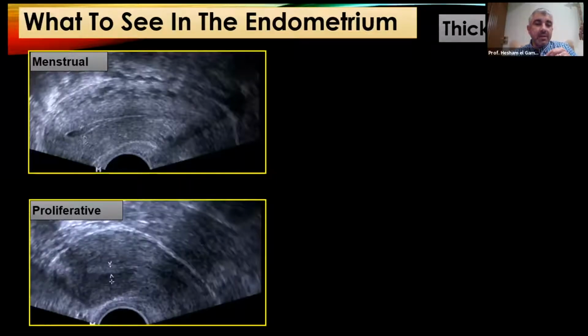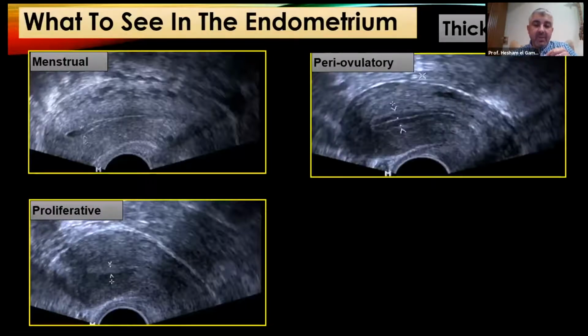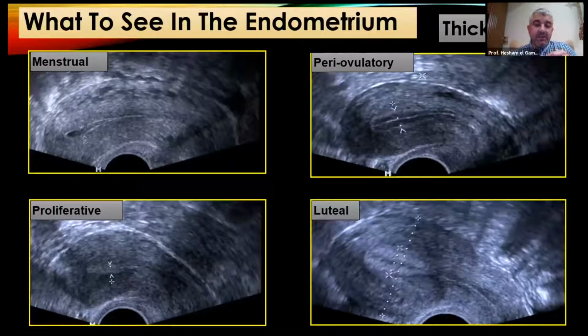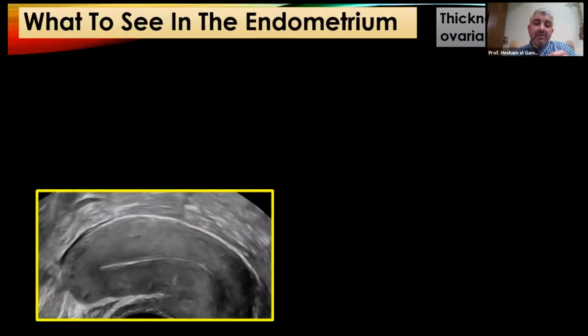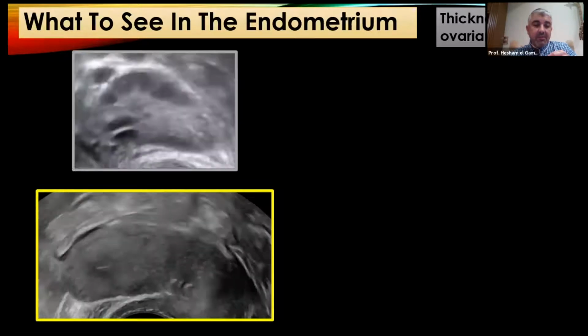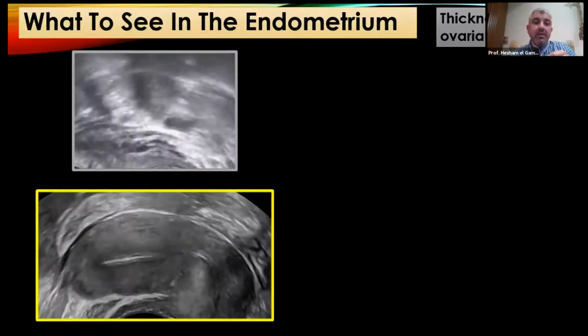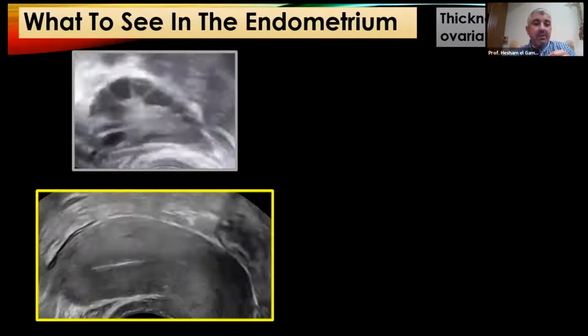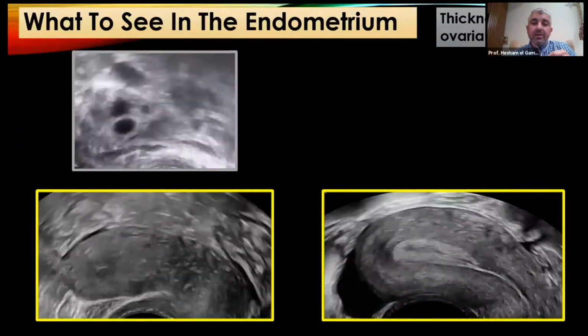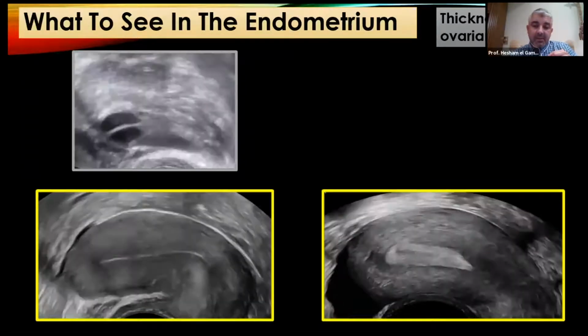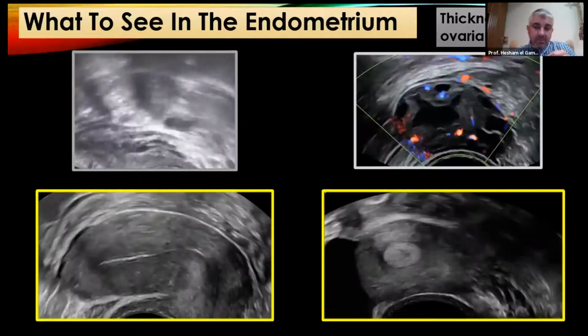So immediately post-menstrual, of course, the endometrium is very thin, then it increases and increases during the luteal phase to have its homogeneous, usually echogenic appearance at the mid-luteal phase. It is also important to correlate the thickness of the endometrium with what you see in the ovaries. Look at the ovaries: usually during the follicular phase, when there's early development of the follicles, you see a very thin endometrium. Later on in the mid-luteal phase, when you have a thick endometrium, you should see a corpus luteum in the ovary.